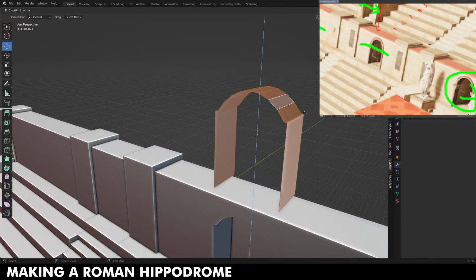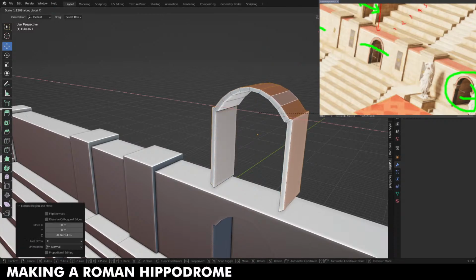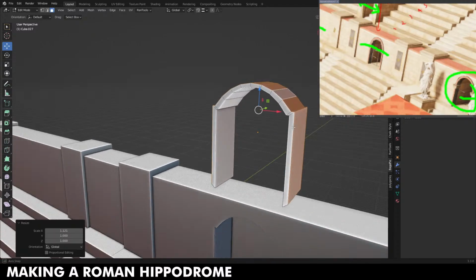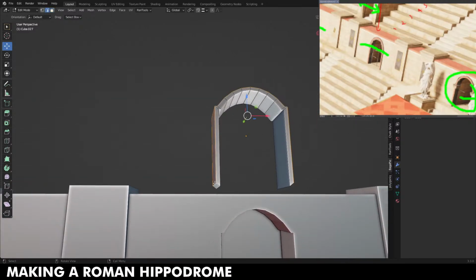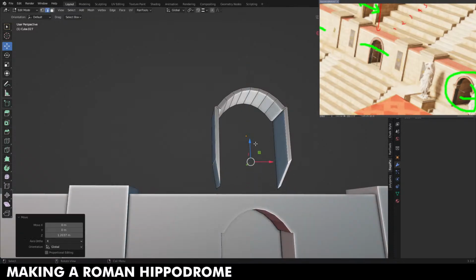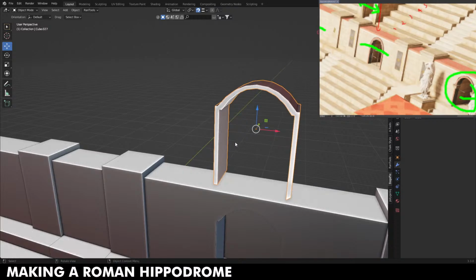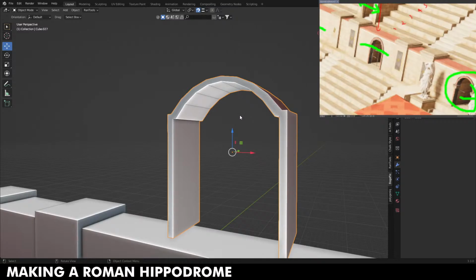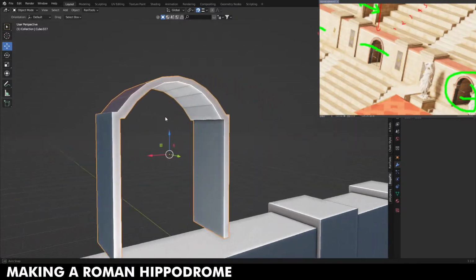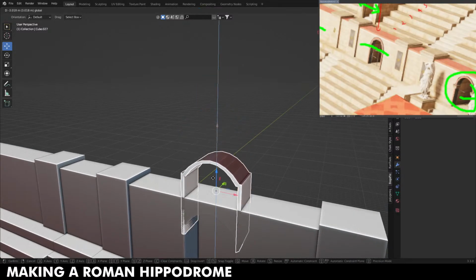A, extrude, C, scale Y. Huh, it's not bad. I mean, could be worse. Shift Tab, don't forget. There we go, there we go. So, kinda cool.